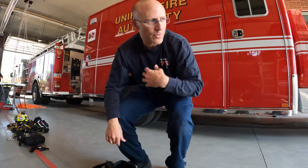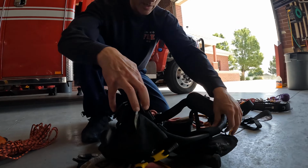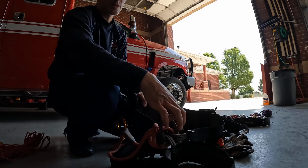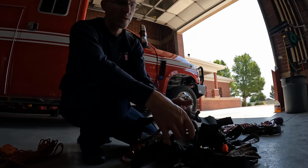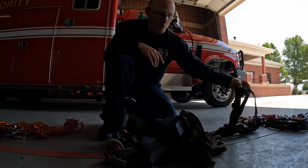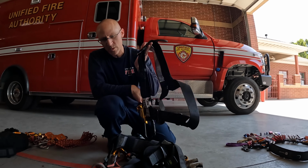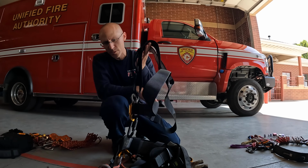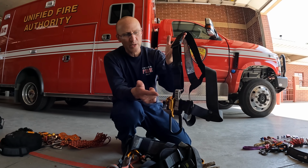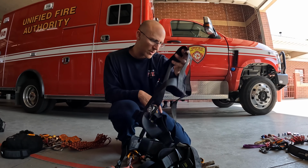fire-based industrial style harness and go with something more adaptable. So just your climbing style seat harness that has the belay loop, because I can actually walk and hike around with this, and it's a little bit more comfortable. It's lighter weight. I don't have to have it in a full body configuration if I don't want to. That's what the separate chest component is for. So if I wanted to do something more supportive, like on rope, I can do that, and it has its own little chest extender in there. So I can do the same things I can do with that harness, but it's an option. So I can incorporate this or not.